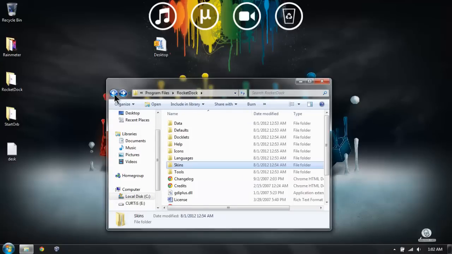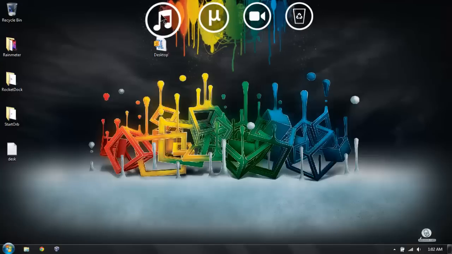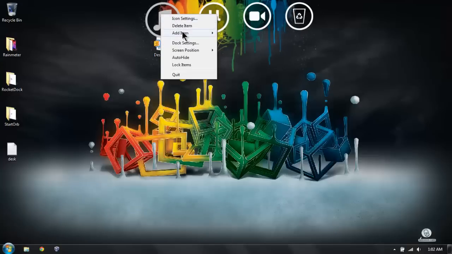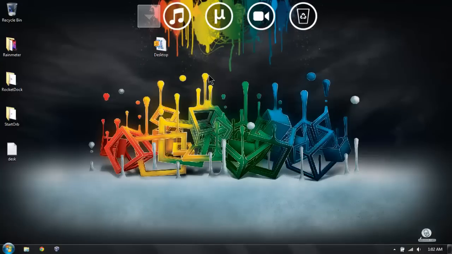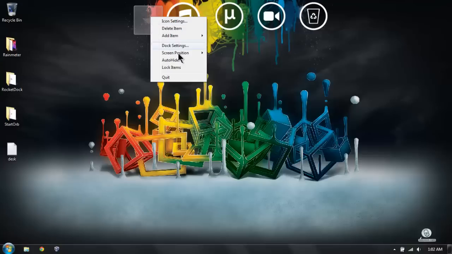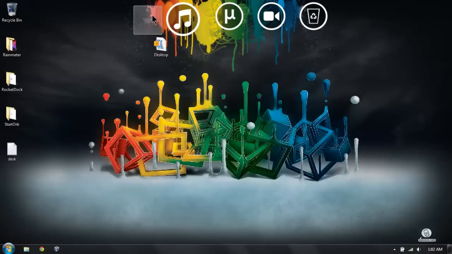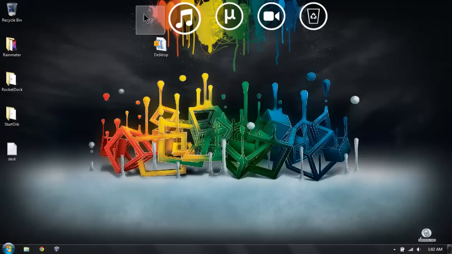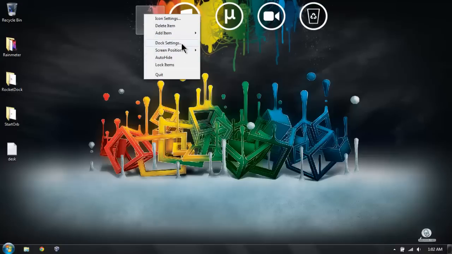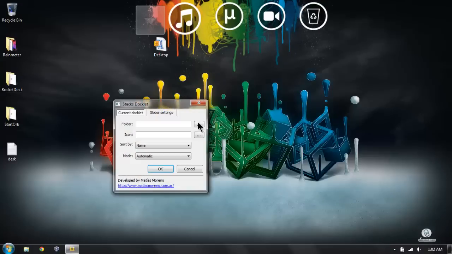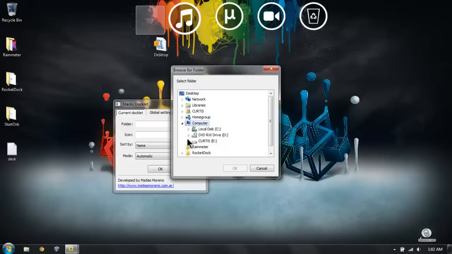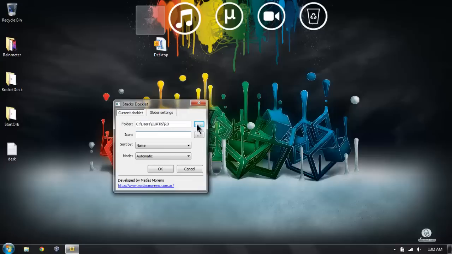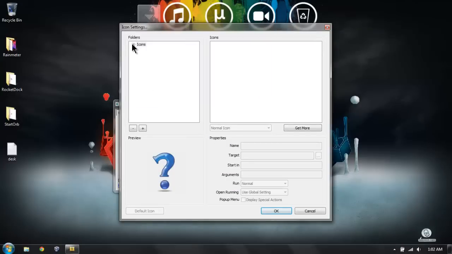Now, if you remember the stack docklet thing we made, copy it into the other folder. Okay, add item, stack docklet, boom. This will be like that little folder that pops up, like in Mac. So I'll show you what I mean. Let's see, icon settings. Look for a path, like a folder with documents or a folder with apps or whatever. So I have this folder with my Microsoft Office stuff.